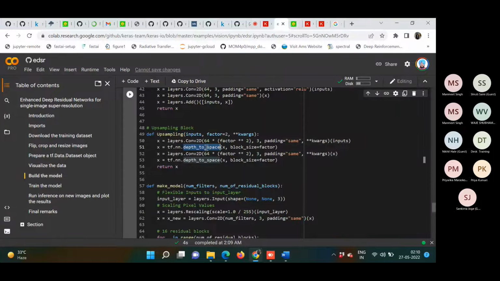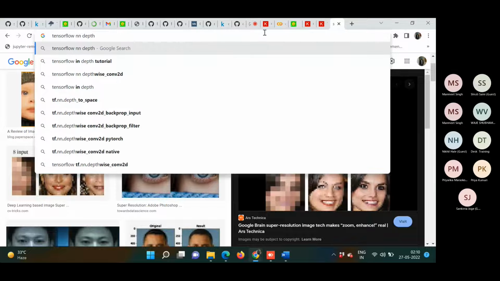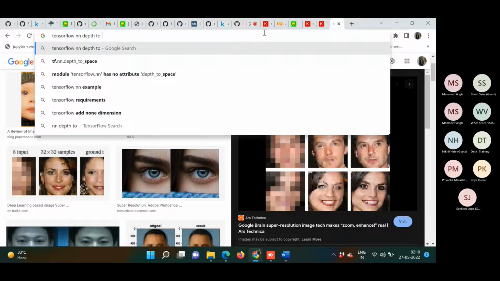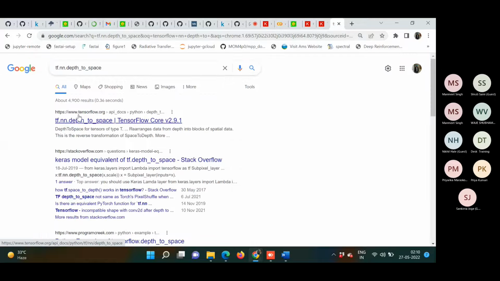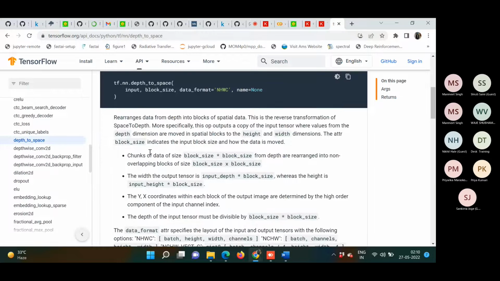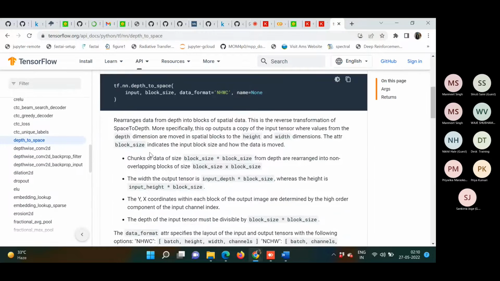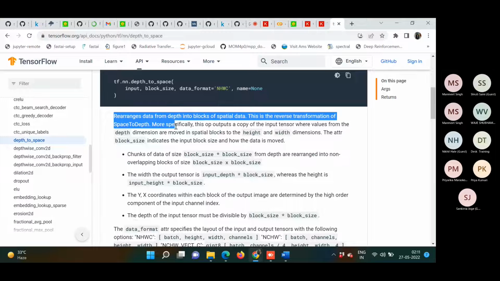So let us see what this is. TensorFlow depth to space. This function rearranges data from depth into blocks of spatial data, and this is the reverse transformation of space to depth.